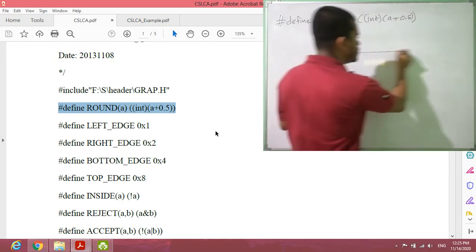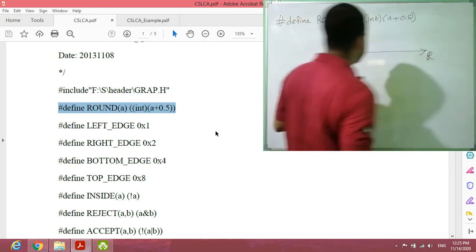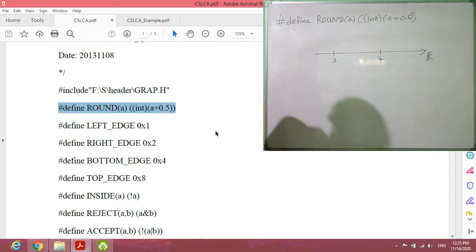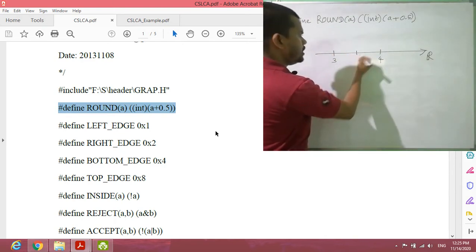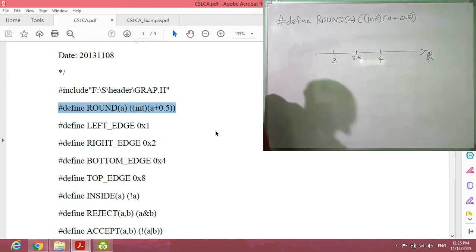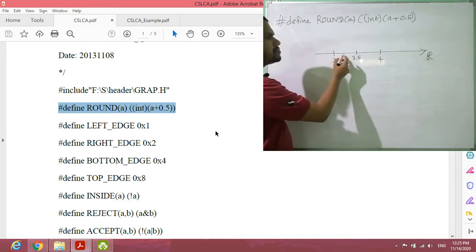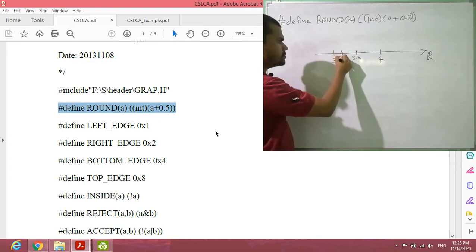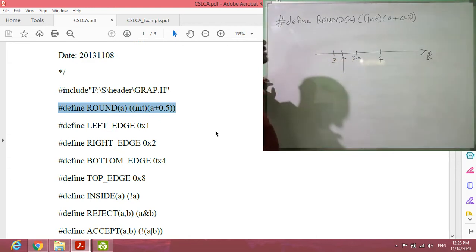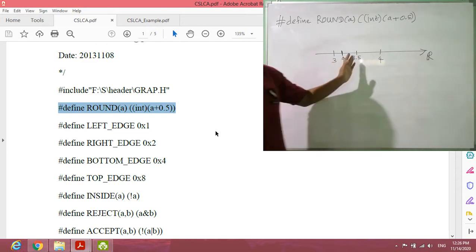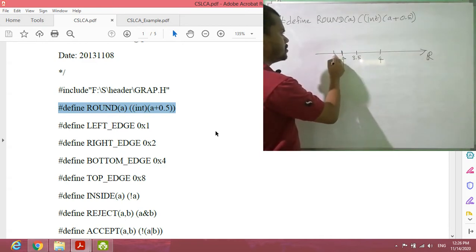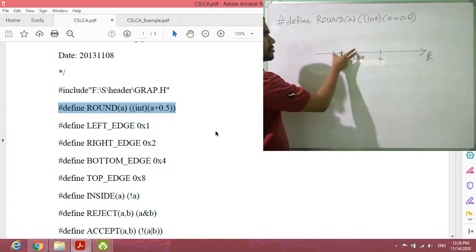This can be explained in this way. This is the real line, and if we have 3 and 4 here, two numbers, then in the middle we have 3.5. Now if you have a number somewhere here, what happens when we add 0.5 to this number? 0.5 means this much amount, no?